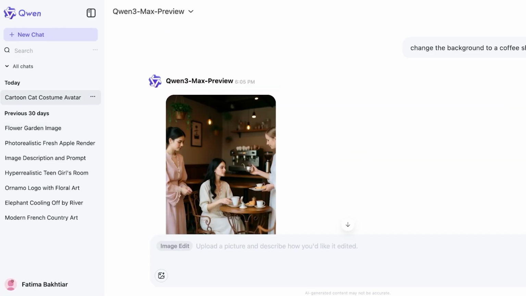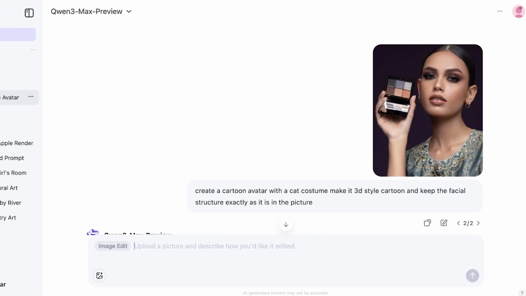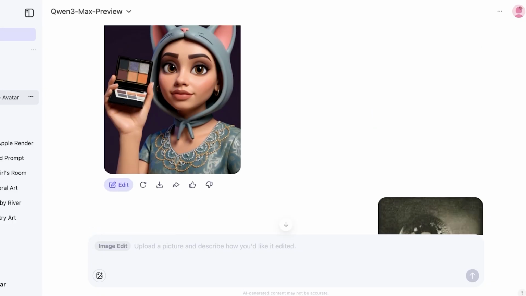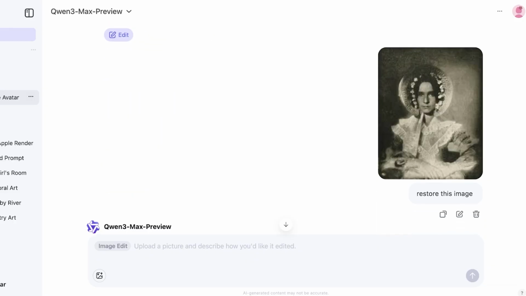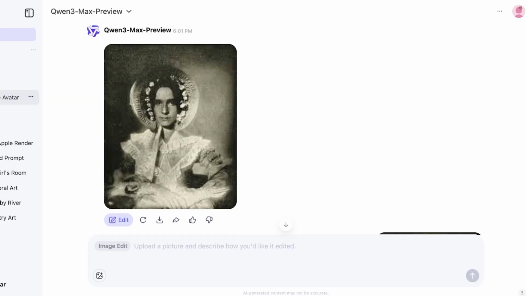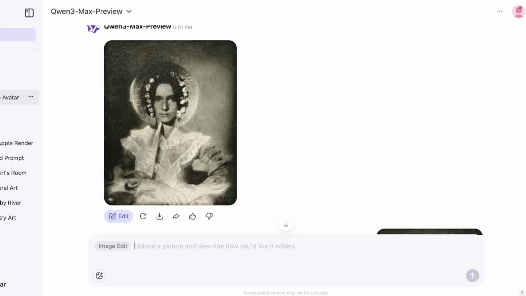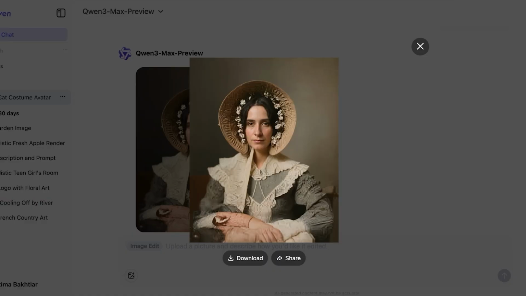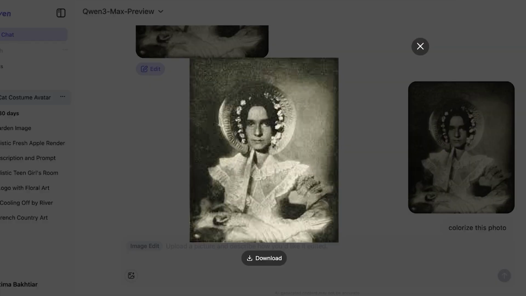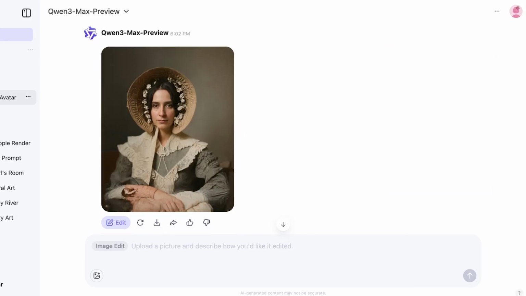Now, once we have our image editor, and just like so, we have logged on. I'll show you guys a few examples of the different types of image editing that we've already done, and then we will get started with some fresh examples as well. So first off is creating avatars. I uploaded a reference image and I selected the image edit model here. Then I proceeded with editing this photo and creating a cat avatar. Then I have used this for restoration of images. So this is one of the world's first images, and I asked it to restore the image, and this was the result it provided. After that, I asked it to colorize this photo, and this was the result of the colorized photo. You guys can see it was able to colorize the photo very accurately, and it looks very realistic.